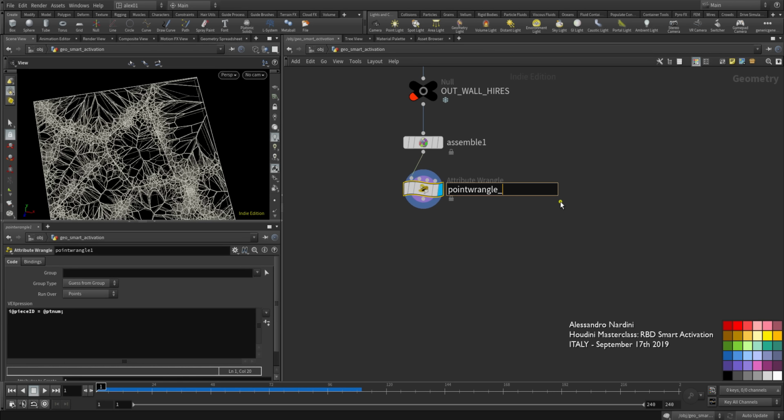So this one is piece ID. Let's make it this capital. Okay, so now we do another wrangle where we will do mostly the hardest part of the job, and this will be the smart activation.